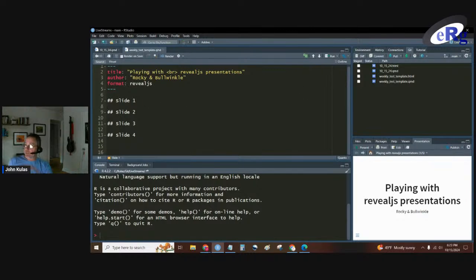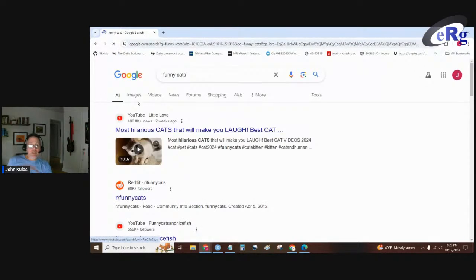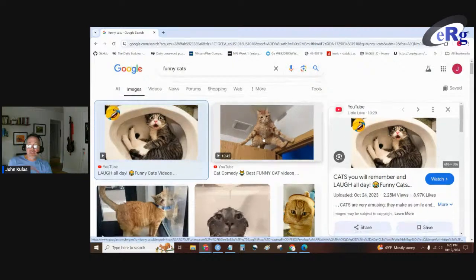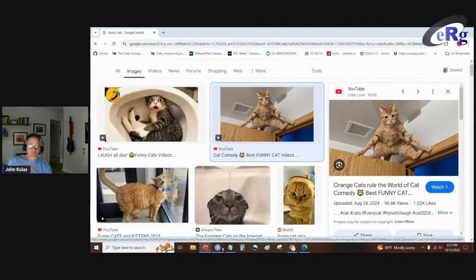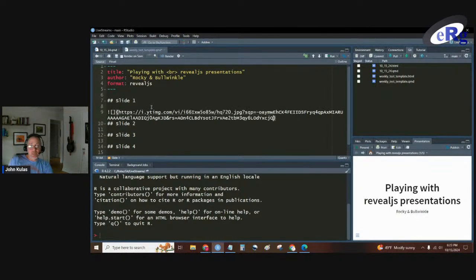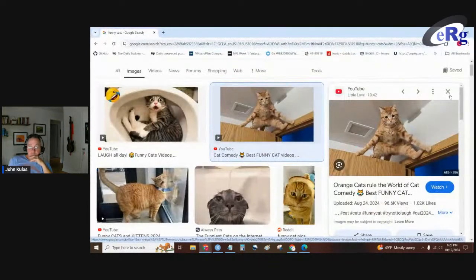So let's go ahead and put some content in. We'll put in some pictures of funny cats, and that'll be our content. That is a funny looking cat. Wait, something's wrong with that cat's eyes. I don't think I like that. There's a more traditional looking cat, so we'll put that one in. And again, the exclamation point, square bracket, parenthesis format tends to work just fine. Now this image is coming in a little funny. It looks like it's actually okay. So slide 1.